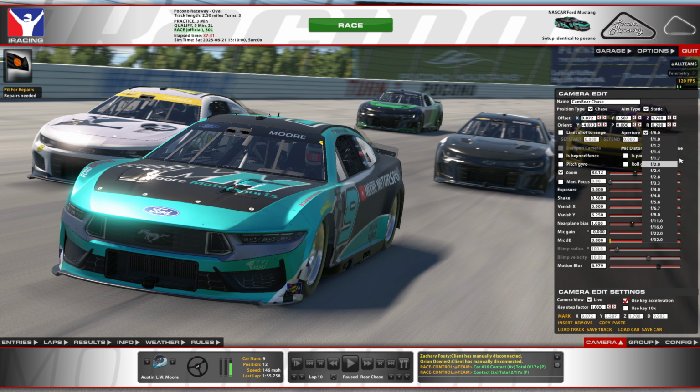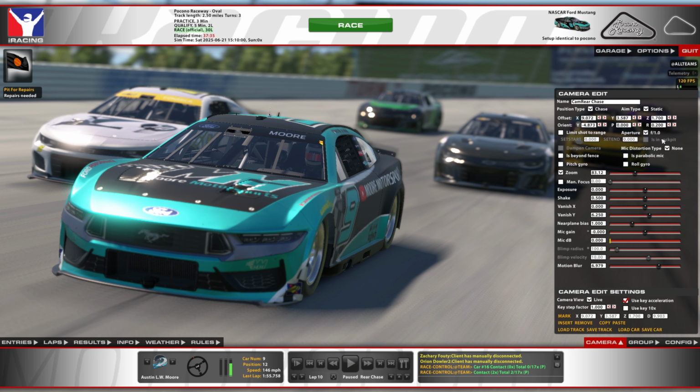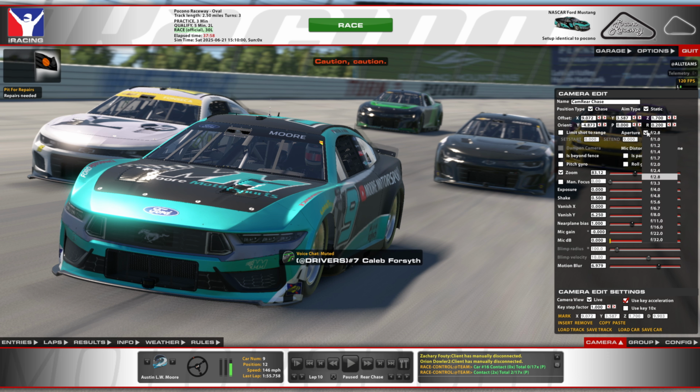If I change my aperture though, like if you look at the cars in the background, specifically this green car, he's going to get really blurry if we go from an 8 all the way down to a 1. See how blurry he got? I wouldn't go all the way that low, just because it makes what's in the foreground kind of blurry too. You have to play with it. But if you know anything about photography, 2.8 is going to give you nice depth in the background, but also make sure stuff in the foreground is pretty sharp.